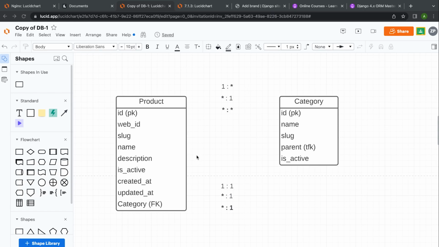So what we've done here is, if we built this in Django, we couldn't actually add a product to the product table unless we have a valid reference to an existing category that exists inside of the category table. So what's going to happen here is that we need to add a category into the category table. That category is going to have an ID, a unique ID, a primary key, and we're going to use that primary key to build a reference from the product over to the category table. So what we have now in the product table when we add a product is a reference to the category.